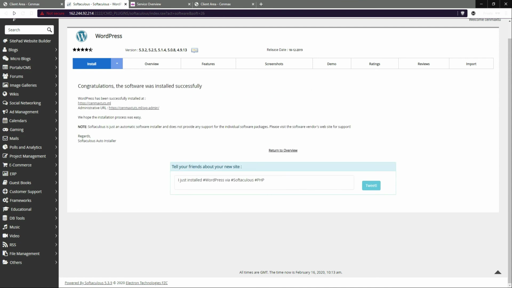Before visiting your site, make sure you have deleted the default files and pages DirectAdmin has created when your hosting account was activated. This will help you avoid any issues related to caching. Once all done, log into your WordPress and create your dream site.